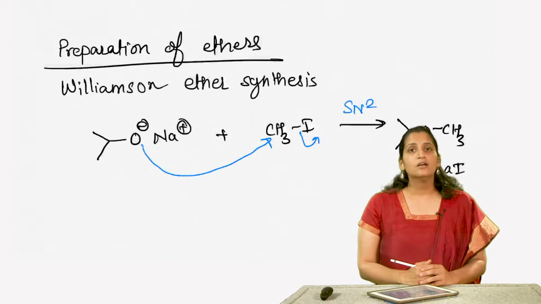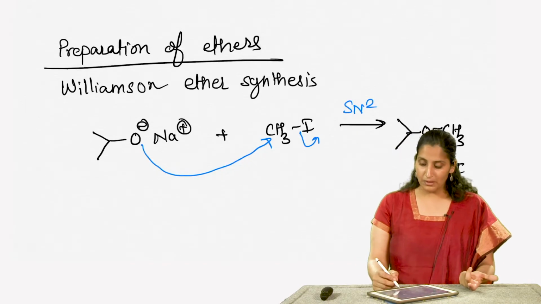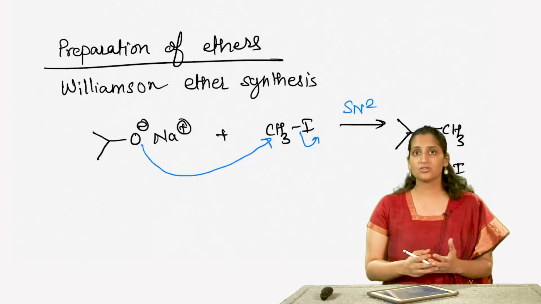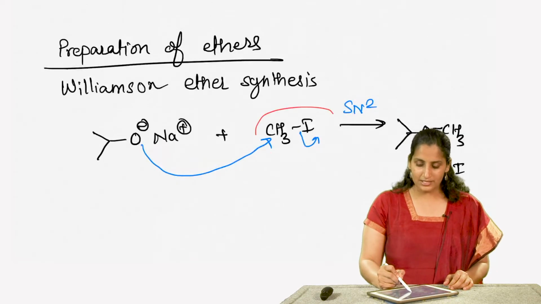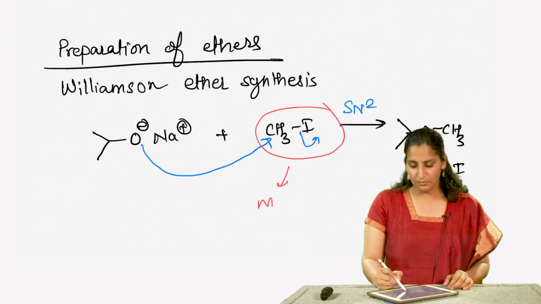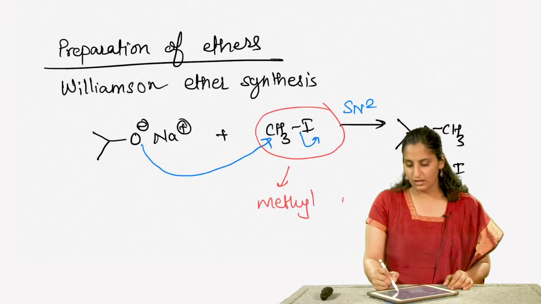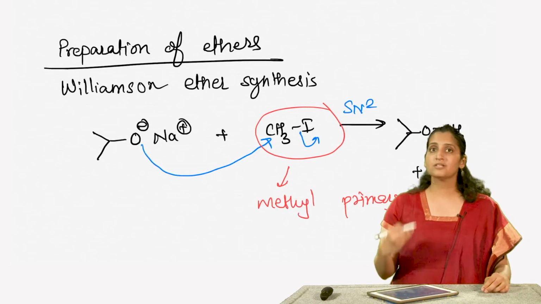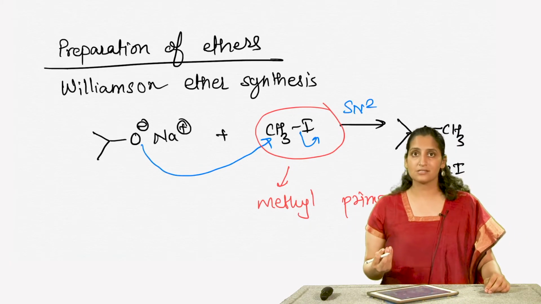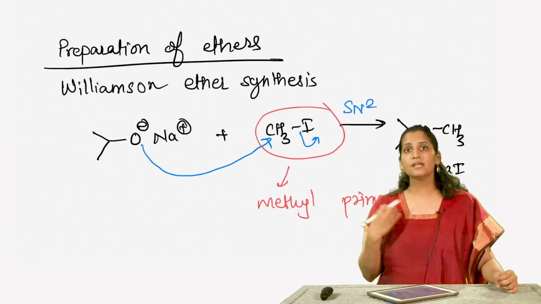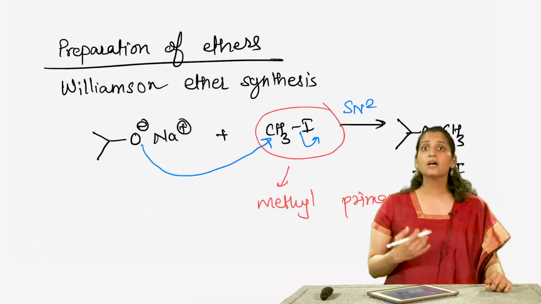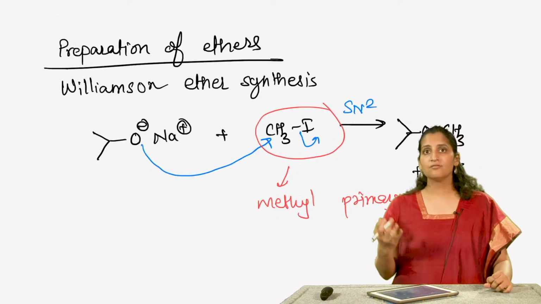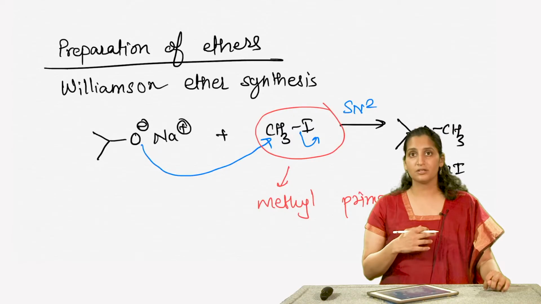So, what are the ways in which we can facilitate the production of this final product with the highest yield? One of the things we have to remember is that since it is an SN2 reaction, the alkyl halide that we use has to be either methyl or primary, such that it allows for the substitution product to form in excess. If it is a secondary carbon, then it may result in the formation of the elimination product in excess and will not favor the production of ether.